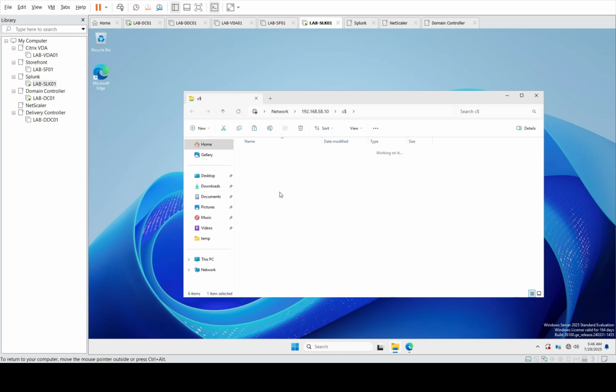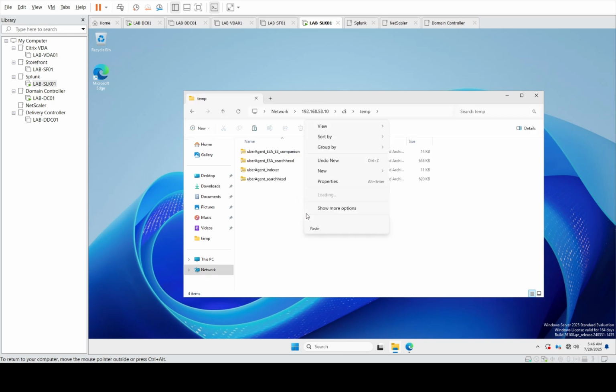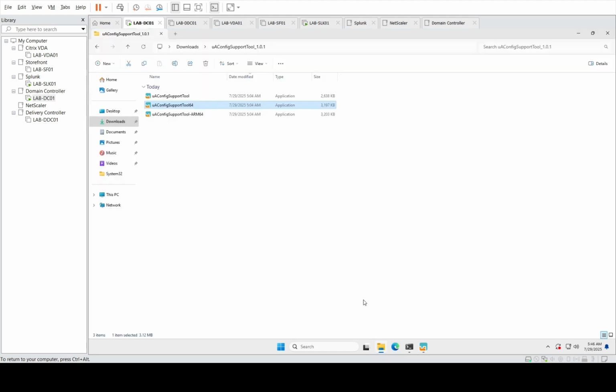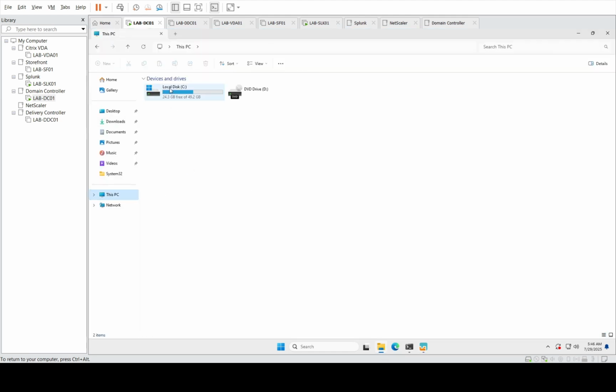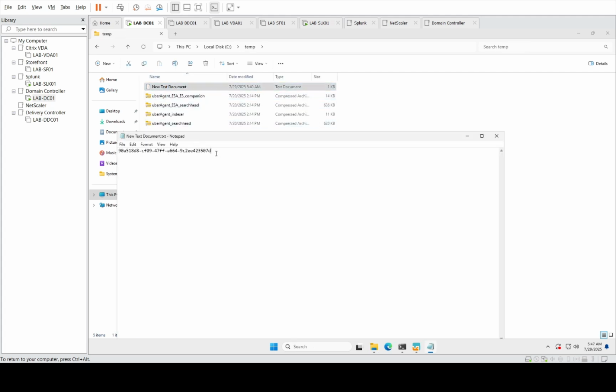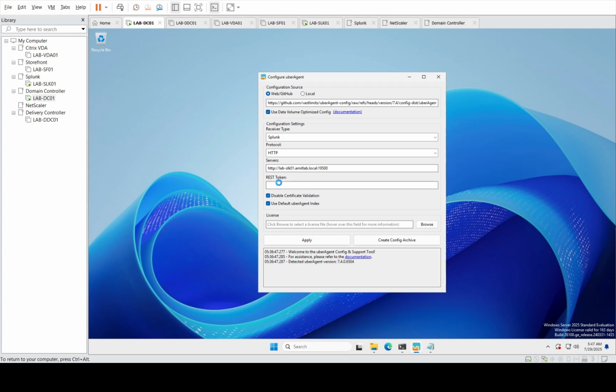And then we place it in temp. So now we have the configuration, the token, in our C drive, and then we take it from here. We paste it on this, and then you will click on apply.